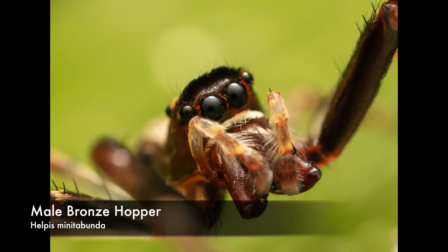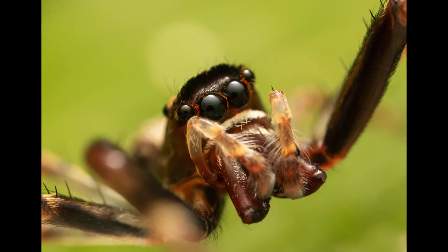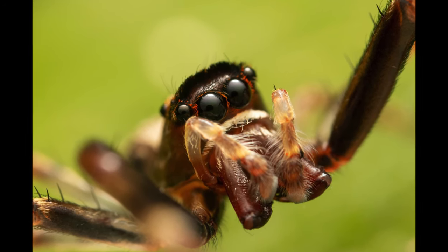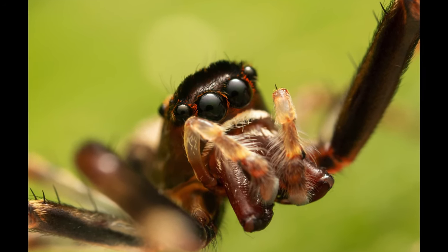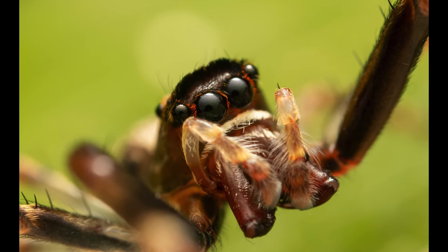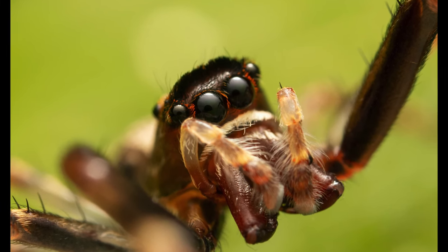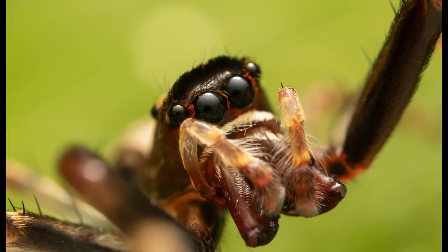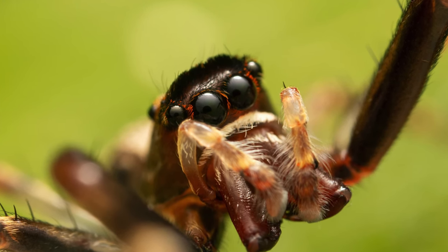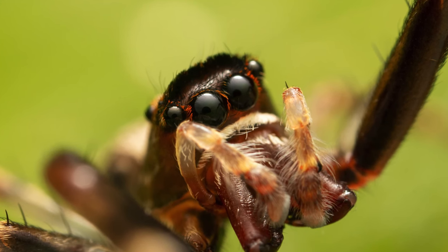So let's have a look at the images that I took of the male and female bronze hoppers in our driveway. I tend to find so many of these on our Swiss cheese plant, which is just opposite our front door, so I don't have to go far away to take some really amazing shots. I really love these species. They are very friendly, very inquisitive and curious. Some of them tend to just straight away jump onto the lens once they see me approaching them.